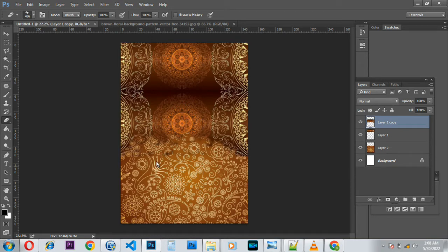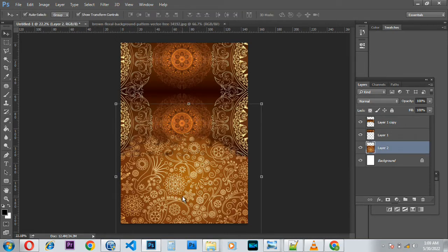So now, as you can see, the shape of what we cleaned is not showing properly, just because the opacity of their colors are the same. So what I'll do now, click on move tool, click on this background now. Then the next thing I will do is come to this opacity here, and I'll click this arrow. I'll drag this opacity. As you can see, I have white background here.